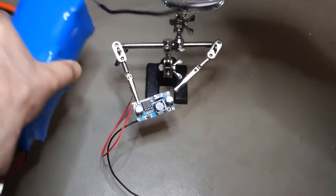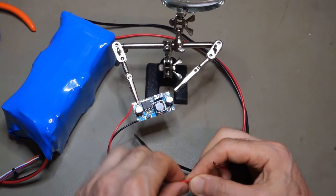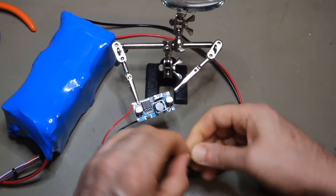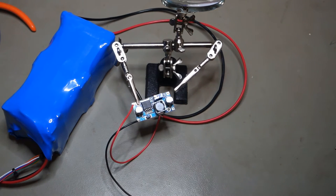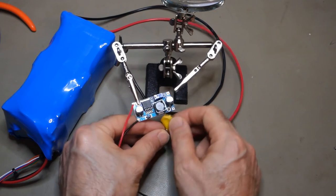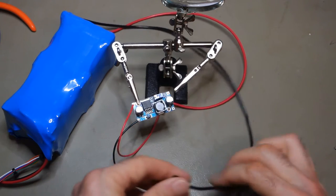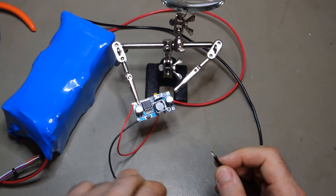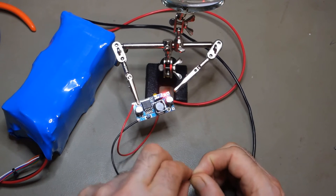Let's just bring the finished battery in somewhere. And be careful with this battery because there's going to be a bit of a kick in it if it ever manages to short anything out. So, let's just grab a bit of tape. I like that. Stop things shorting out. So in negative, in positive, got it the right way around this time. Oh, and we have a little LED. How about that?